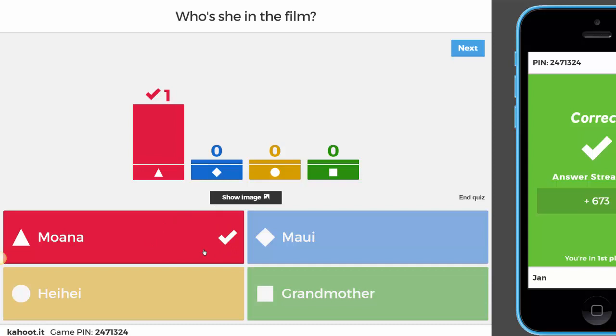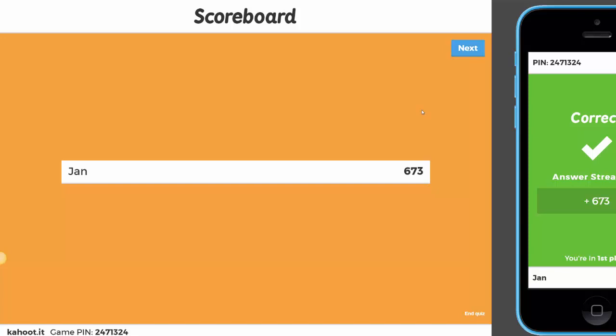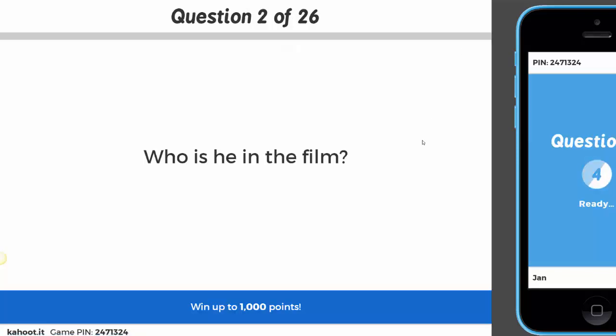This portion of a Kahoot isn't timed, so the timer won't reset until the instructor clicks the next button to move on to the next question. But even before that next question, you'll see a scoreboard between each question if your Kahoot is designed to use point tallies. Click next again to get to the next question.